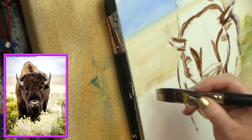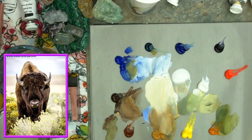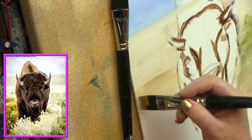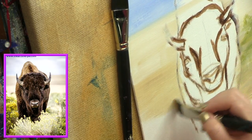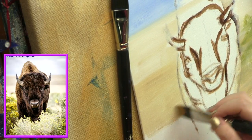Lourdes had a really good question here. Oh, awesome. Okay, so she says, if you have really good color but need it a little bit more blended, would she be able to just use blending medium directly on the canvas? So, no. Glazing medium like what I have, yes.